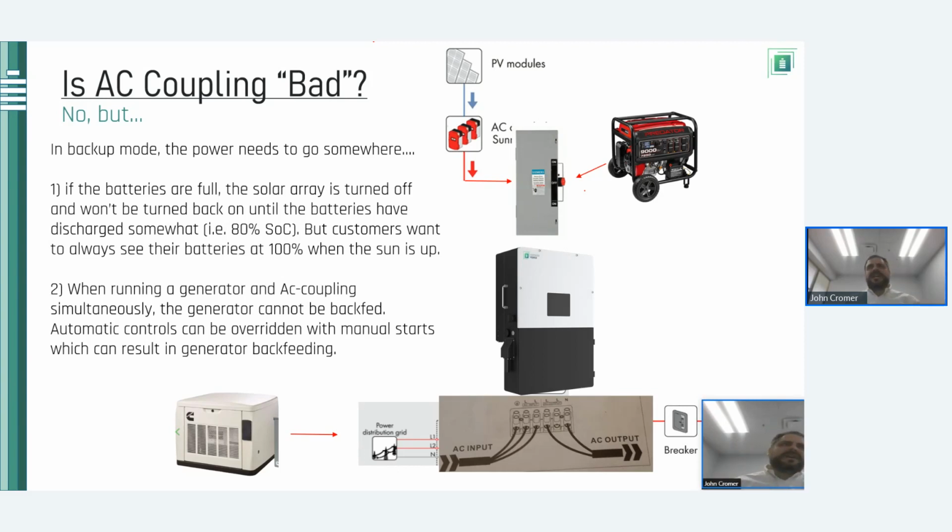And that can be solved with customer education, and that's not a huge deal when you're not losing power frequently, but it is confusing. On top of that, there's the generator aspect, and you have to be very careful with how you connect generators and AC coupled solar. For example, the generator port, and this is true for the NV, it's also true for the Solarc. The generator port is not capable of black starting, in terms that if you crank up the generator and your batteries are dead and there's no solar present, the inverter will not start with that generator port. Now, if you have an automatic generator with an auto start, it's not a problem. That generator is going to start when the batteries are at 10% and always keep your batteries there.